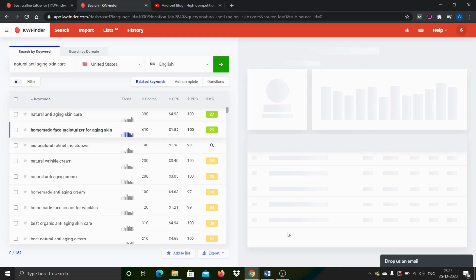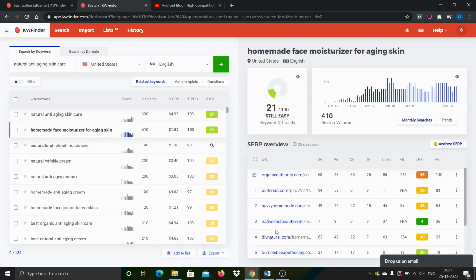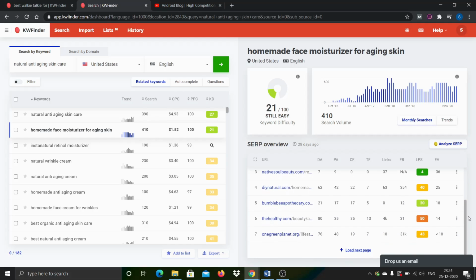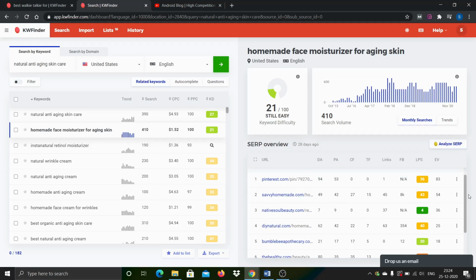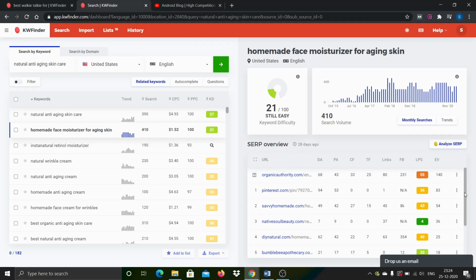see if there are any keywords there. See, one already has a DI of 7, and another one is a Pinterest site. So I think this is a potential candidate for you. Of course, you need to do some manual analysis of the first two sites. If they are not looking very strong, you can pick it up.